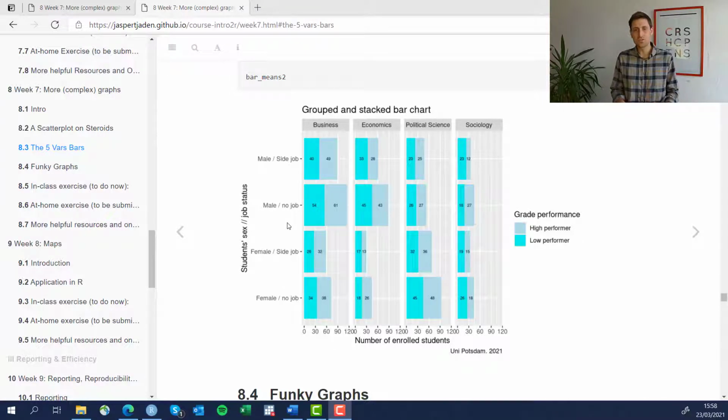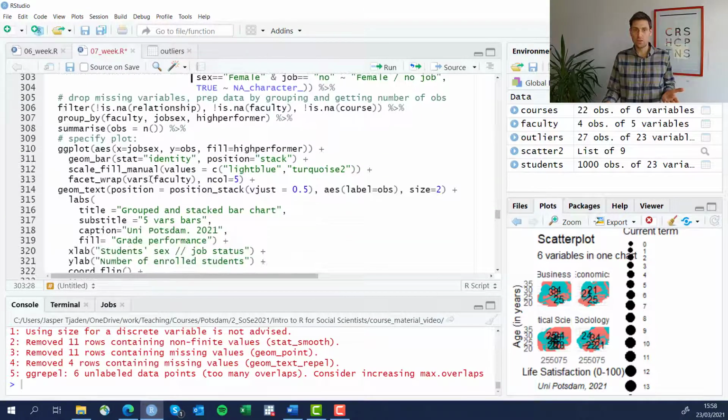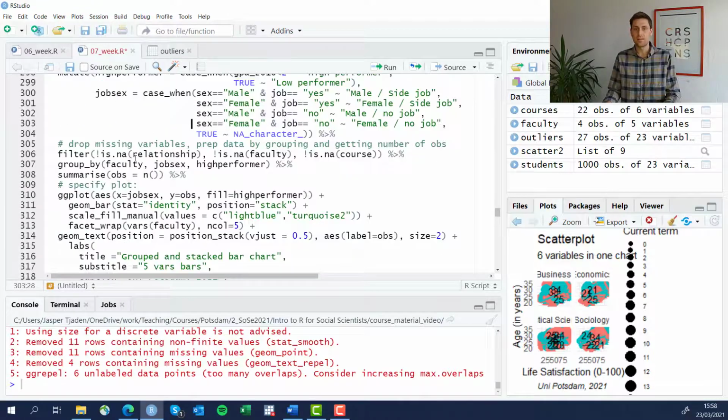I'm just doing this to show you how to use different functionality and add complexity to your graph, but also to show you how to manipulate various aspects of your graph. So this is the graph that we're going to produce now. And let's go to R. And rather than building the code step by step like I did in the previous video, I will just provide the whole code and run through each line with you and tell you what it does exactly, so you can easily replicate it.